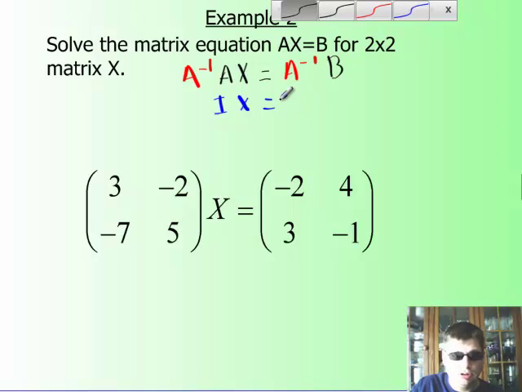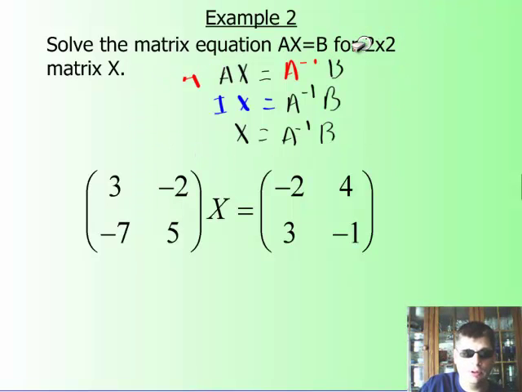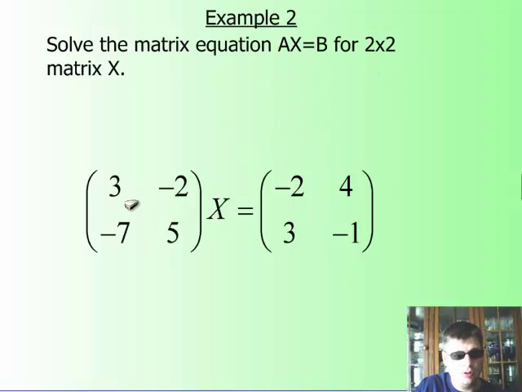So here we are, the inverse of A times B. Well, then the identity matrix times any matrix gives us that. So we're left with the variable matrix is in fact equal to the inverse of A times B. So with that concept in mind and how this works, it becomes very easy for us, in a sense, to solve this. But the first thing we have to do is find our inverse of A. So this is matrix A in front of the X.